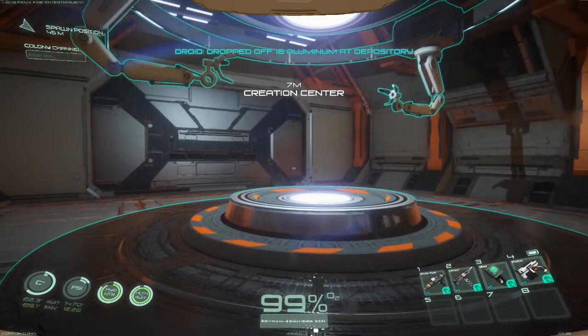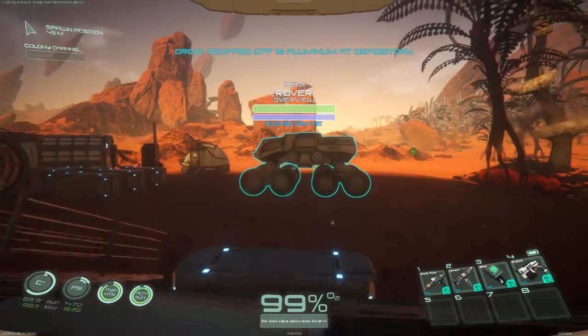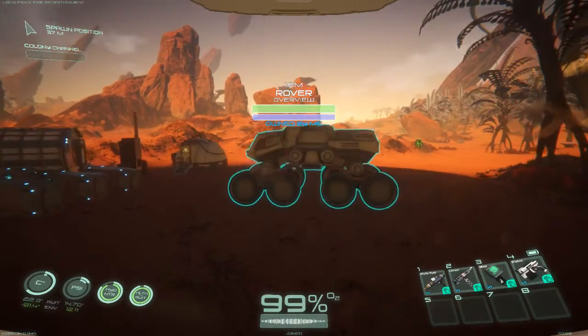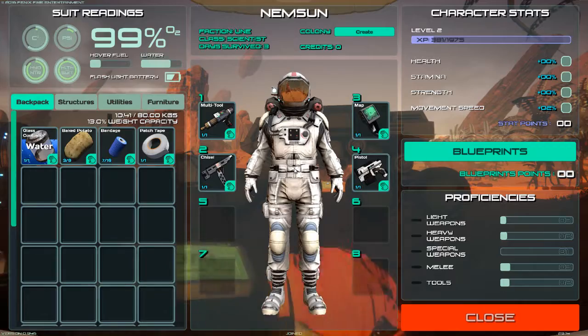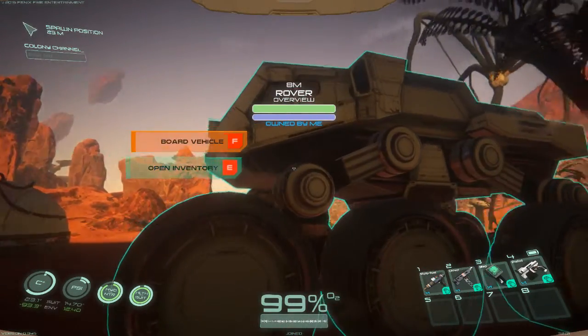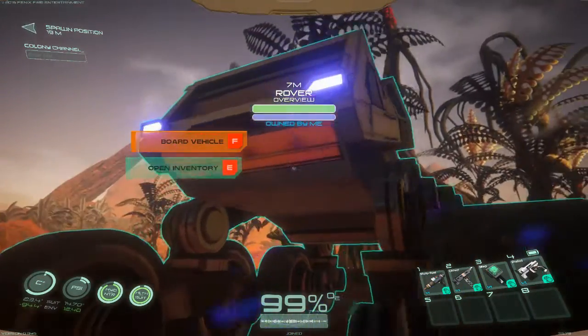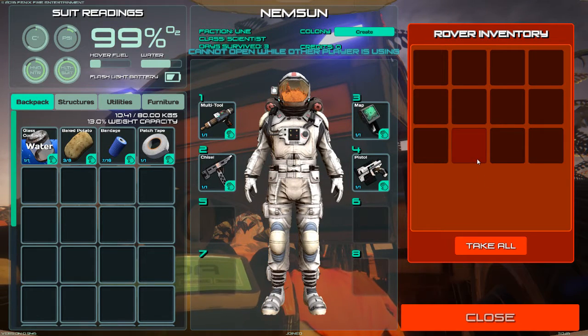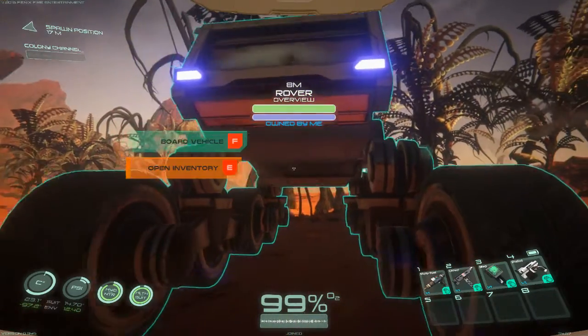And the vehicle goes where? There it is, it's out there. Okay, it got built and put out here. Awesome. Okay, and my inventory is pretty much empty. That's good. Alright, well, there's a Rover. It looks pretty cool. Let's open the inventory. Let's see how much space there is. Really? It's only 12 slots? It's only a 12-slot inventory?